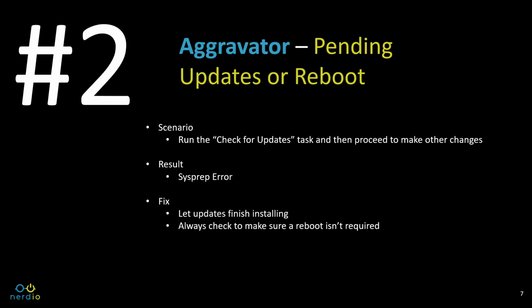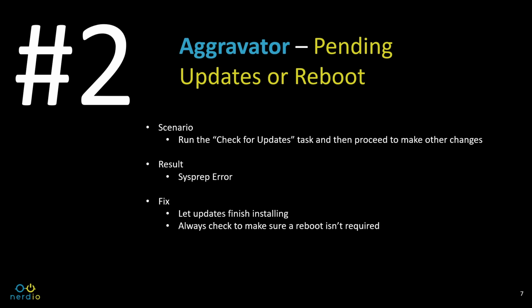This next one is pretty simple and straightforward. However, you'd be surprised how often it comes up. A scenario for this would be a technician has powered on the template to do some routine maintenance. As part of that, he or she checks for Windows updates and finds a few that need to be run. So those updates are kicked off, and the technician then proceeds to complete the other tasks on his or her list and powers the template off.